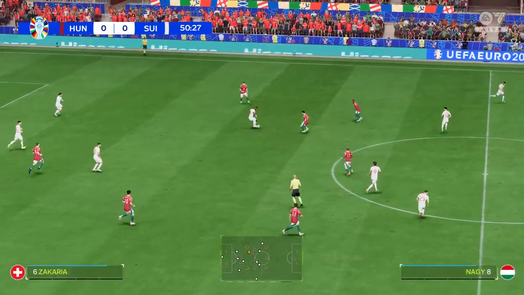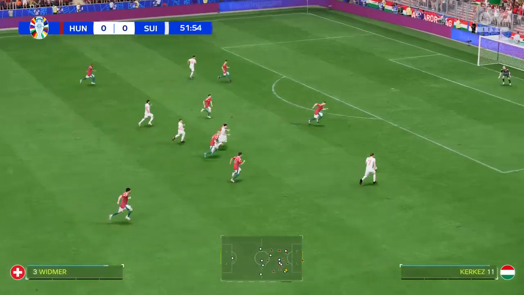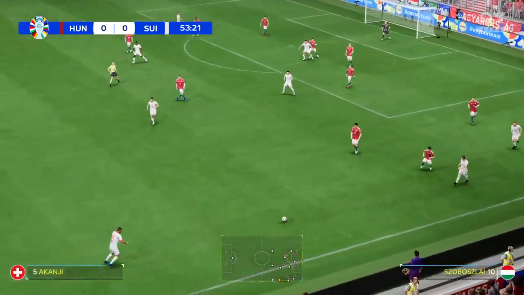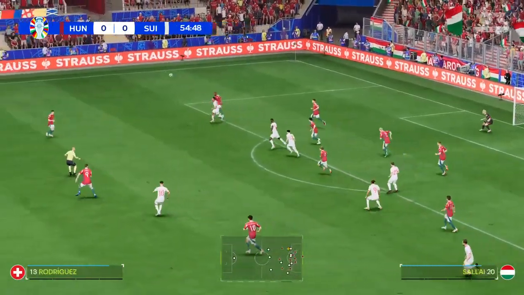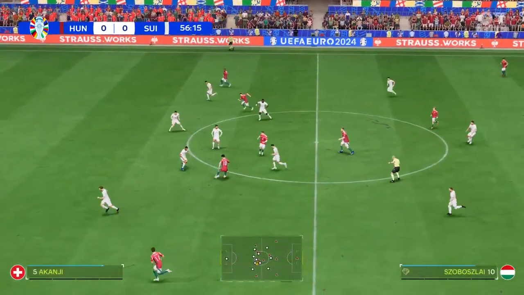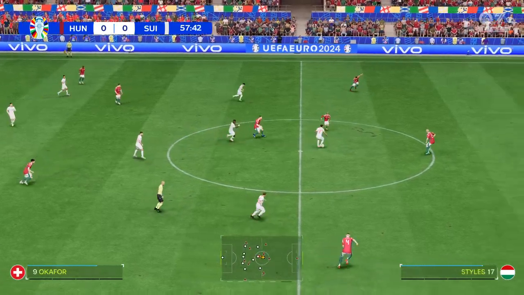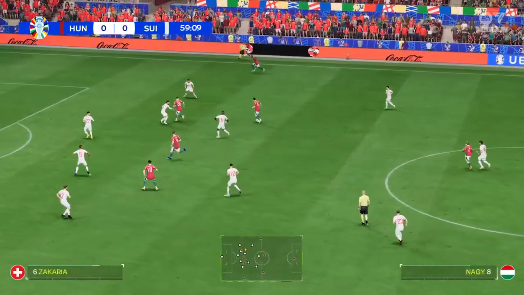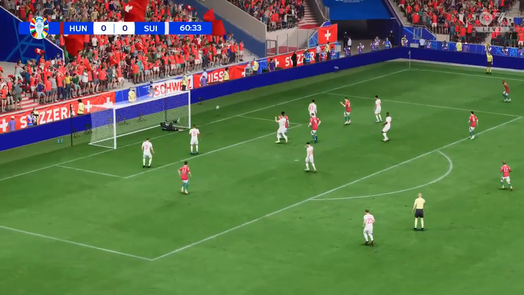Zakaria. Granit Xhaka. Vargas. He continues his run. Manuel Akanji. And return to Shaqiri. Shaqiri! Excellent block. Bodies forward and the break looks on. Adam. And a strong tackle. I must say, this looks promising. Oh, surely. It's an opportunity. Oh, did so well to deny him.